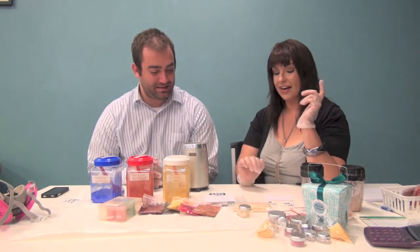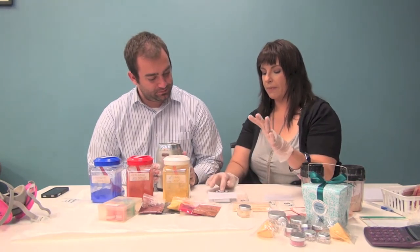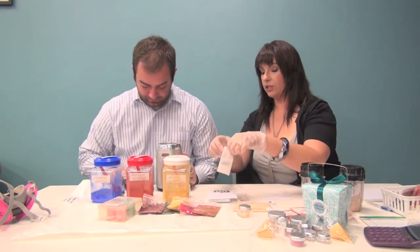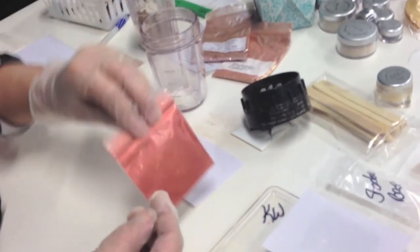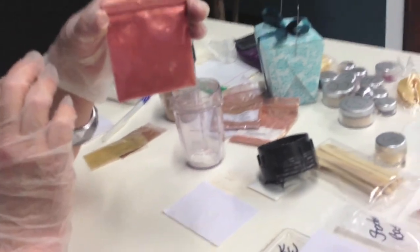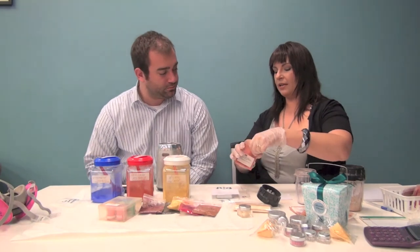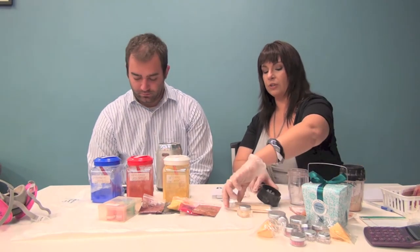Now we're going to make an eyeshadow. I always use small pieces of paper that I recycle when done. We're doing two grams in this base. We want to do a coppery color, but remember — this mica has absolutely no adhesion. It looks glittery and pretty but it has no adhesion whatsoever. Using it alone isn't going to make an eyeshadow with much color or staying power.